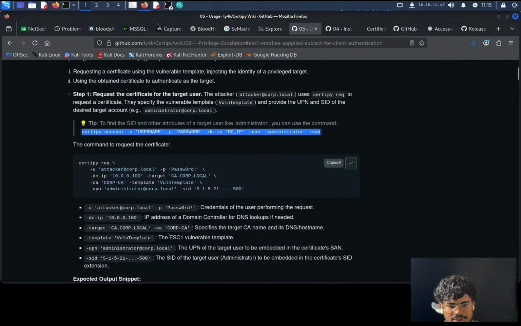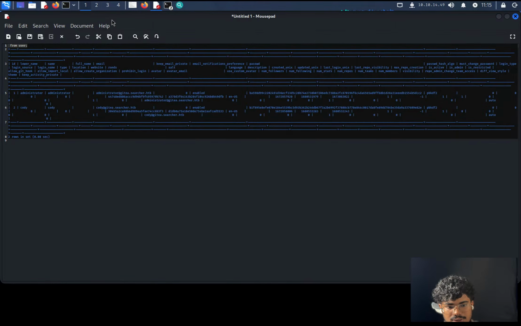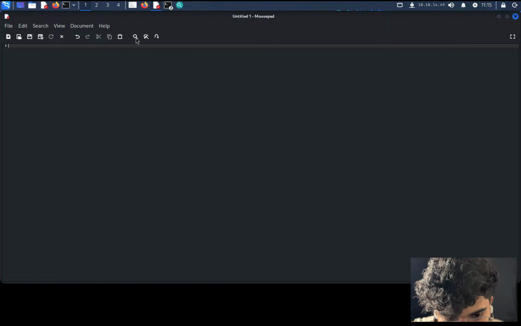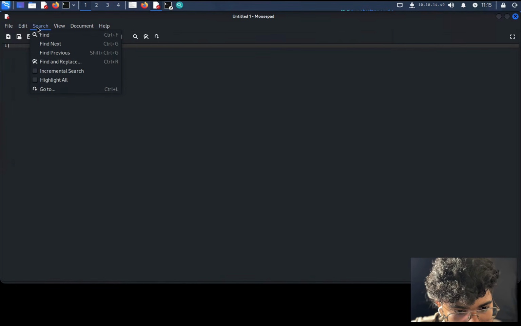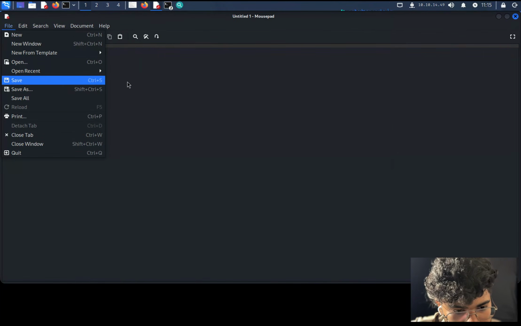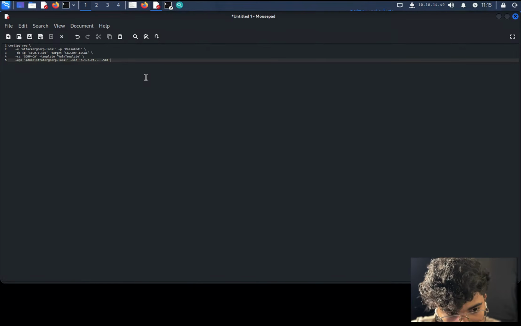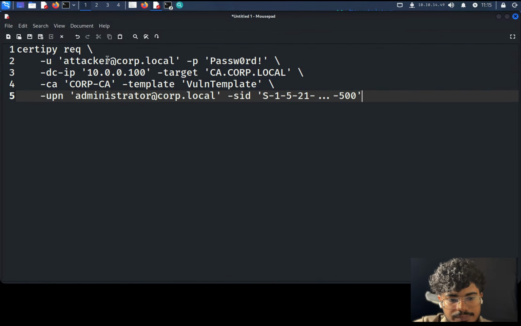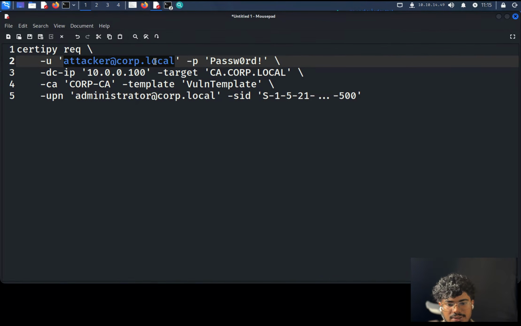Next, let's copy this. Open notepad. Let me zoom in. Wait, can't we zoom in? Can I zoom in? Yeah, we can. Okay, cool. So we need to replace this with Ryan dot Cooper. Let me also get the password of it.